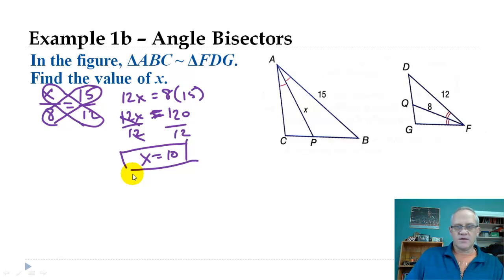Okay, and again, if you want to double check yourself, you're like, oh, I'm not sure if I got that right, just plug x back in and see if these two sides equal each other. If you do 10 divided by 8, see if you get the same thing as 15 divided by 12. You should get the same number. That's how you can check yourself.